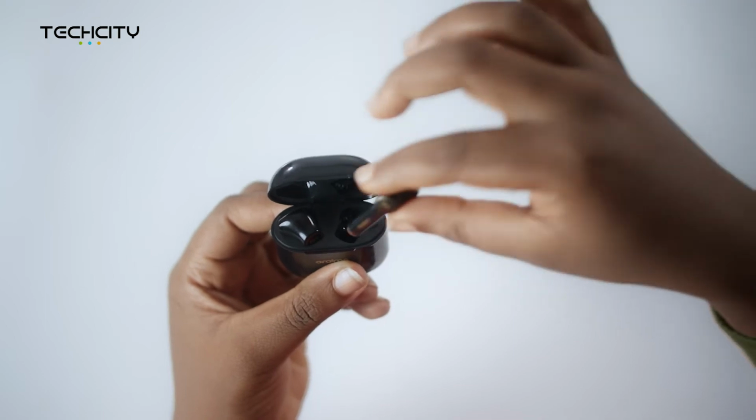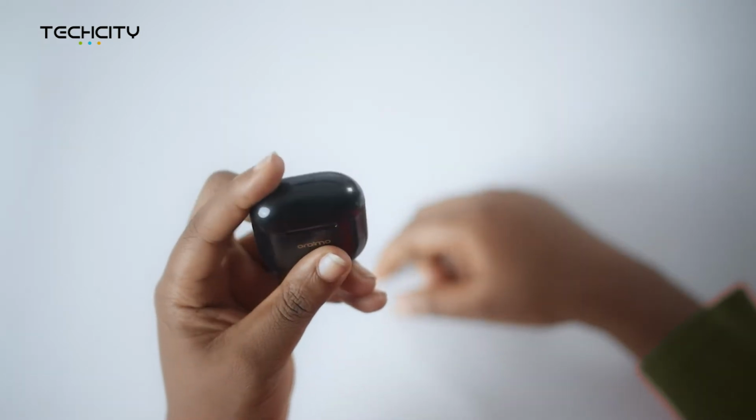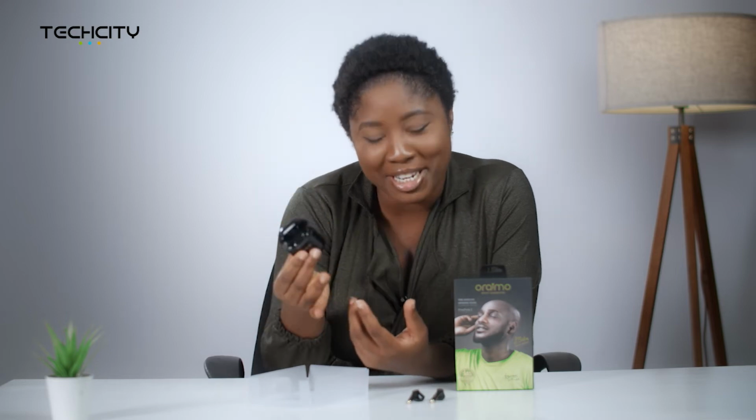And when you open it, there's a magnetic feel which kind of sucks in the Freepods when you put them into the pod or into the charging case. I think that's more familiar.